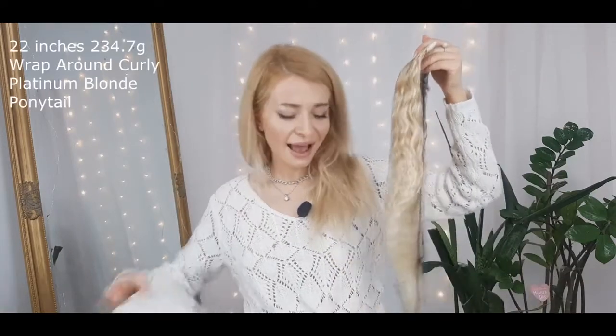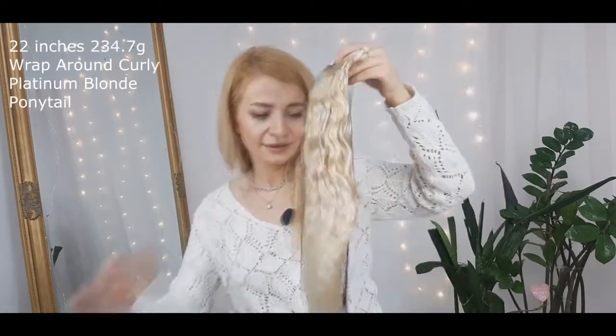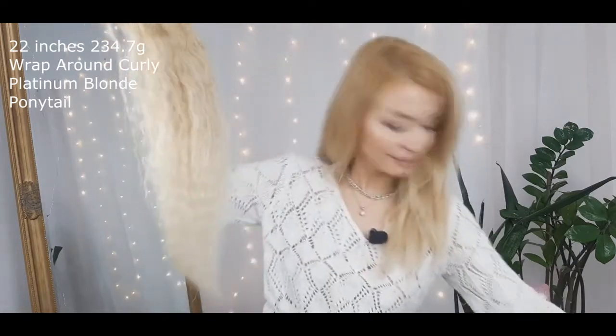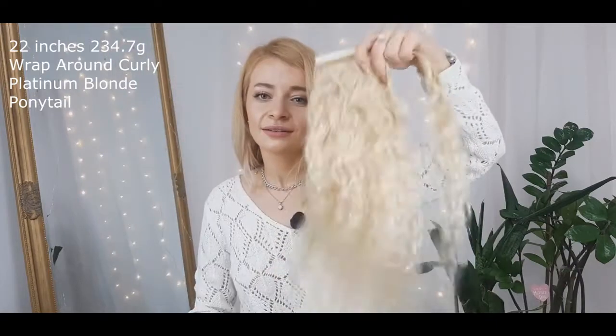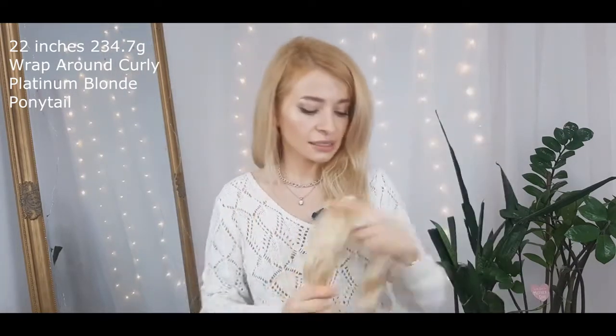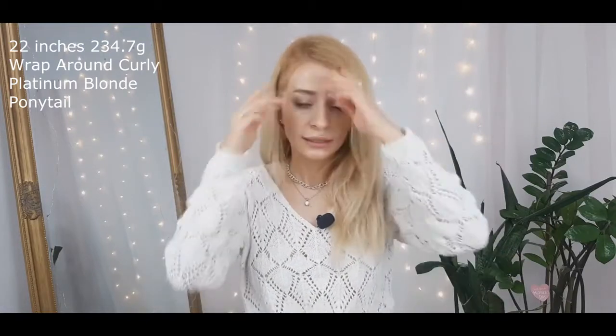Look at this. I love so much curly hair. It's nice, but I don't have curly hair. Again, it doesn't match my hair color, but that's not my mistake. Let's say so, guys. I thought better to have a little lighter color and then I'll adjust to my hair color. But you take this into account.